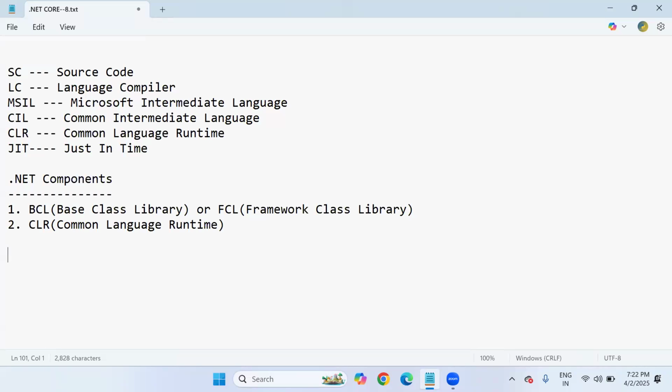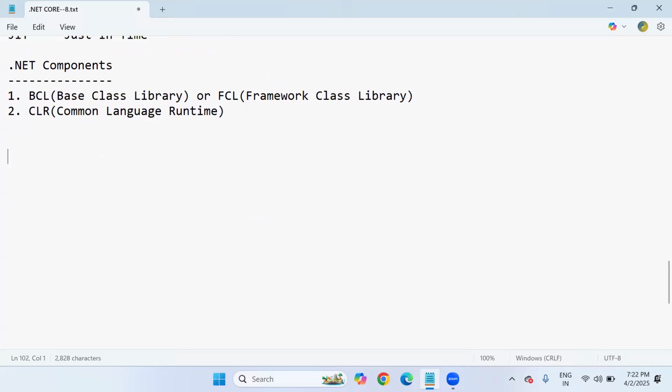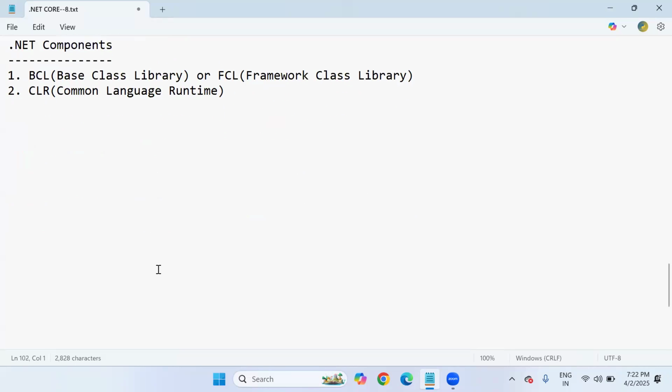These two are very, very important components. Literally, without these two components, as a programmer, you cannot write the code and you cannot execute the code. Writing code is important, and after writing the code, execution of the code is also important.